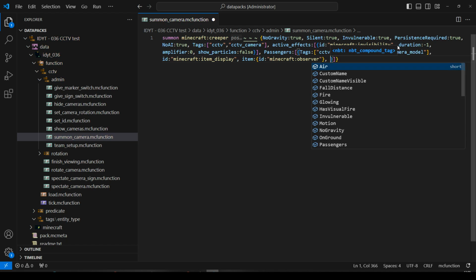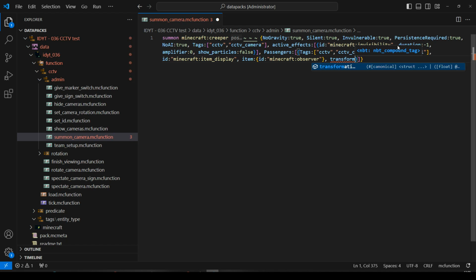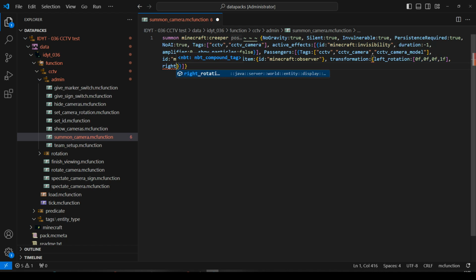We're going to need some transformation information as well, because I want it to be smaller, and I want it to line up with the creeper's head pretty much. Transformation. We're going to have left rotation. I'm going to set them as defaults for the moment. We'll edit these in a second. 0F, 0F, 0F, 1F. I'm just going to copy some of that all the way up to the word left, and I'm going to put right and paste, and it will require scale.